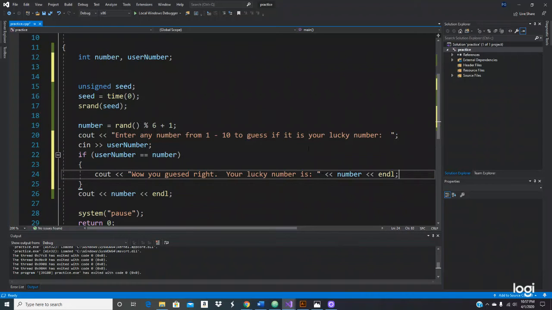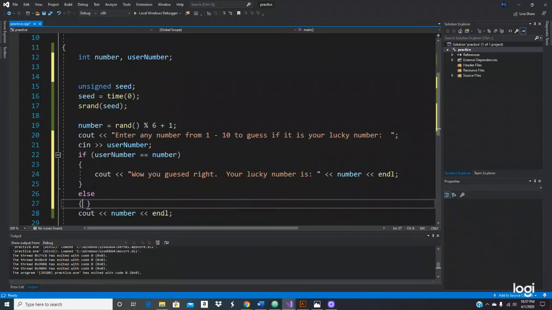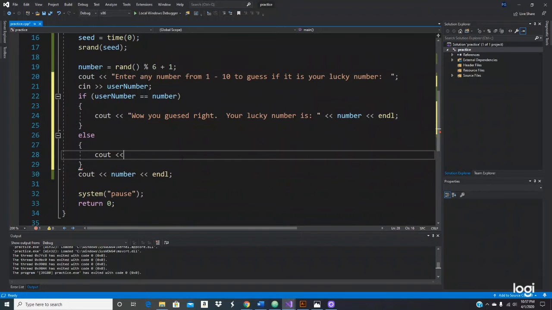Okay, else cout: sorry, that was not your lucky number.